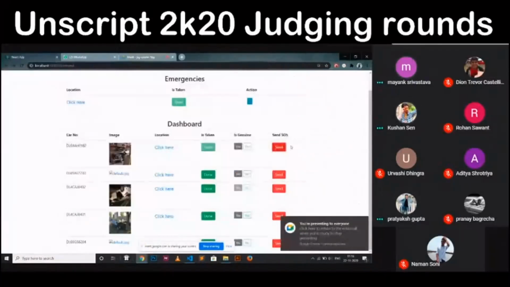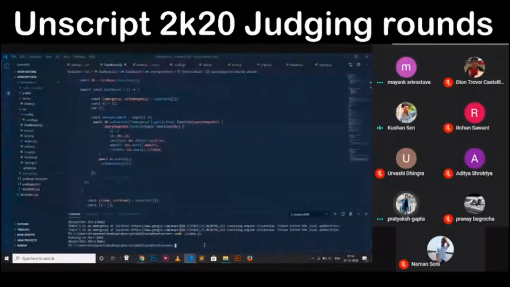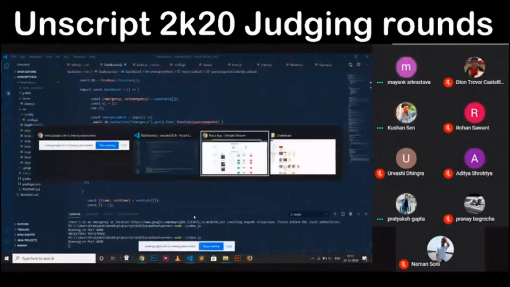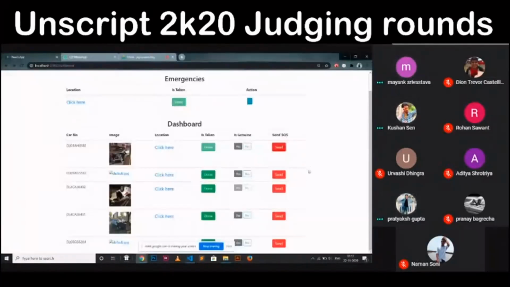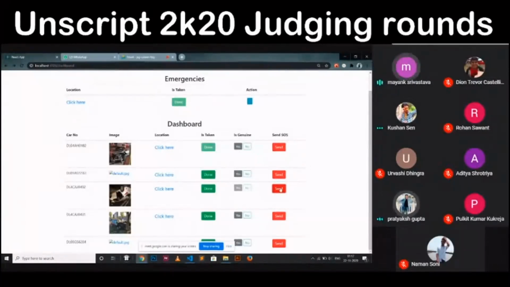Pratyaksh, just a second. Now we are sending the SOS messages to the emergency contact.